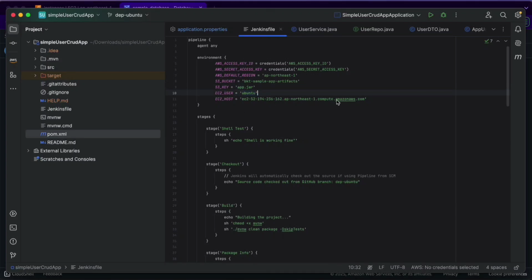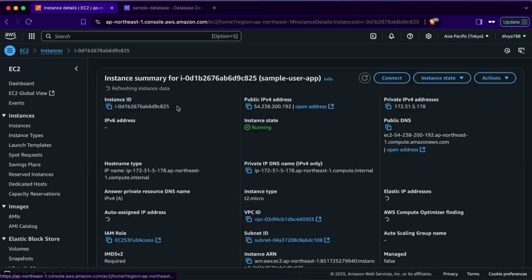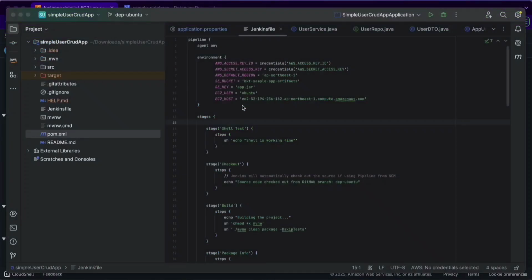This is the host at which the SSH should be done. This is actually our EC2 instance DNS. So let's copy that and modify it. Let's open this, copy the public DNS of EC2, paste that DNS here.